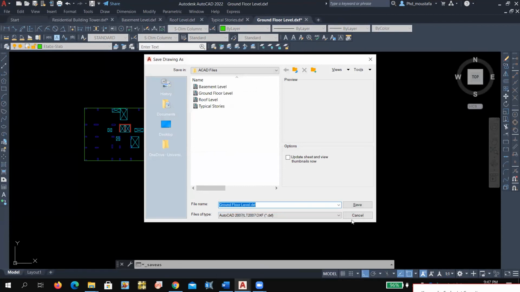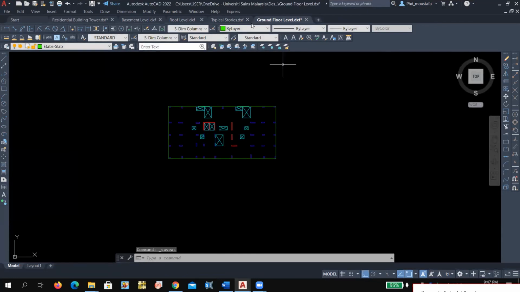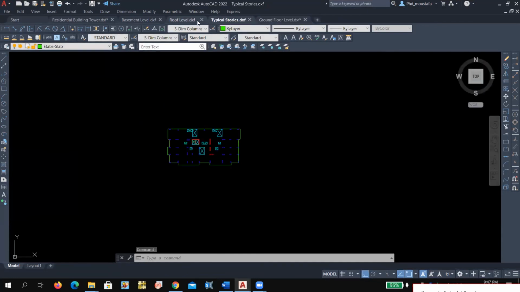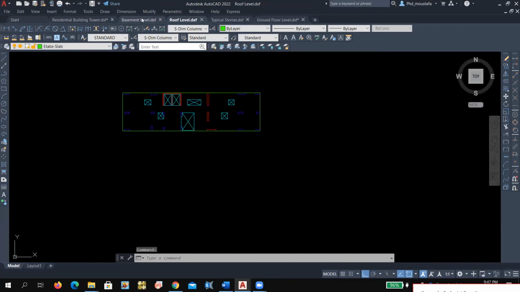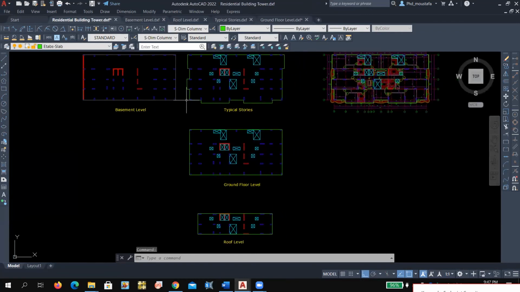So we have done all the files: ground floor, typical stories, roof level, basement level, and all the residential building here. So the next stage is how to import these AutoCAD files into ETABS.